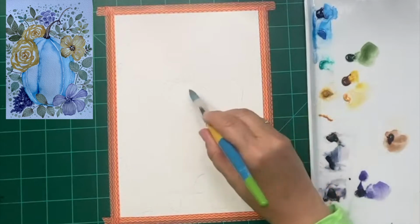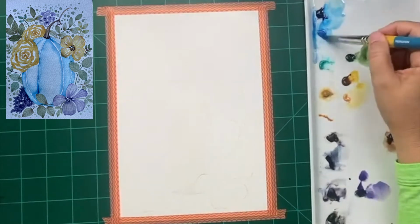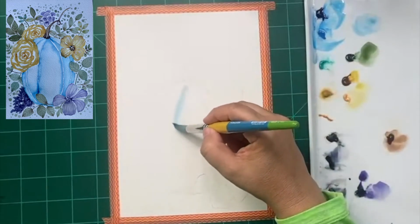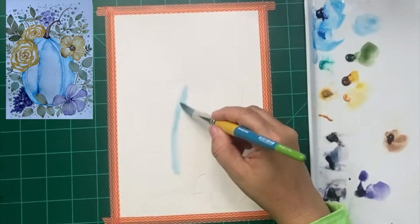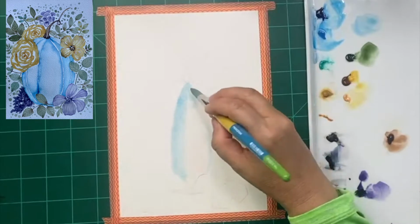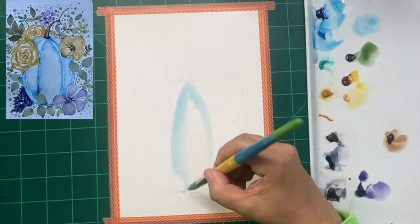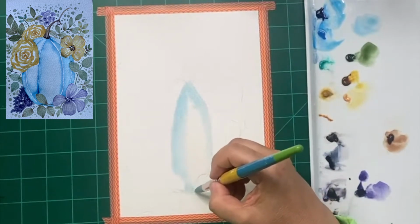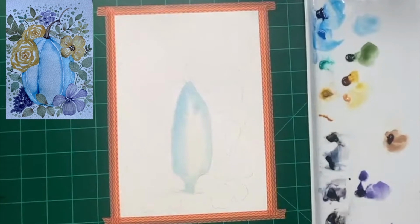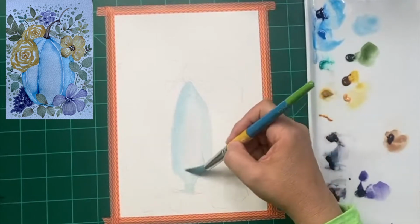So when everything is wet, and you can use the light of your lamp to be sure that it's wet, I'm going to grab a little bit of first light blue, the cerulean blue. And with the tip of the bristles, I'm going around the leaves, very careful. I'm going to clean my brush, take out the excess of the water, and just soften the lines here.